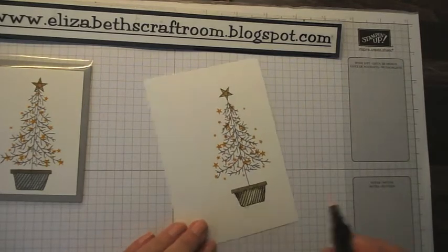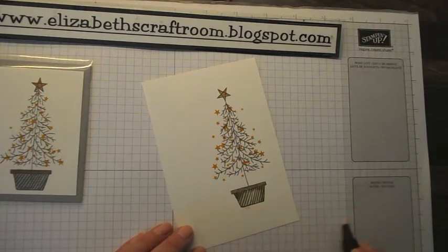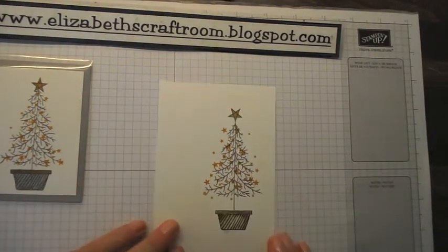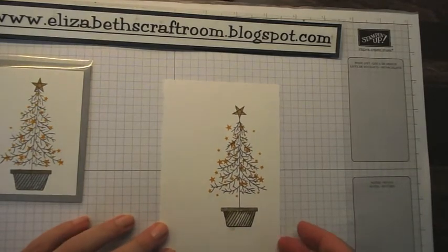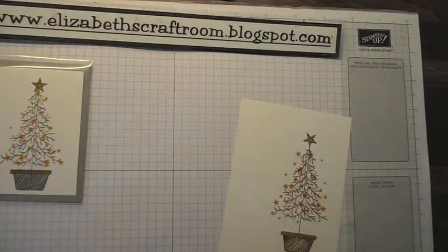Here's a little tip. Did you know if you take an empty blender pen, you can actually lift off some of the ink? It's not perfect, but it's taking some of that little bit where I went over the edge. And what I might do is actually put a bit of shading underneath there when I'm done. So it looks like I meant to do that.